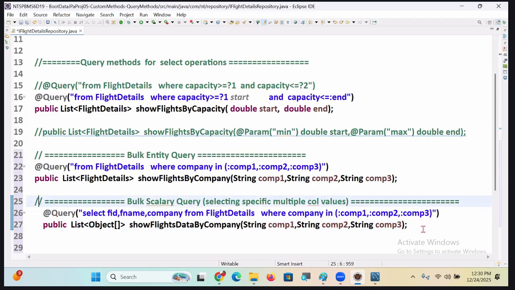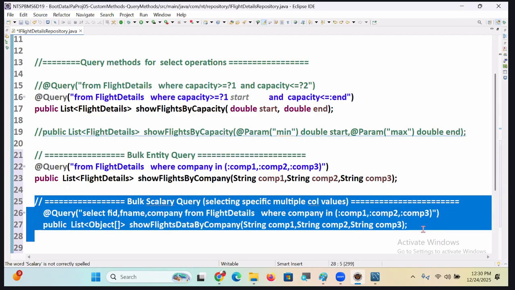In bulk operation, three possibilities: all columns, select specific multiple columns, select a single column, right? Okay, that's fine.